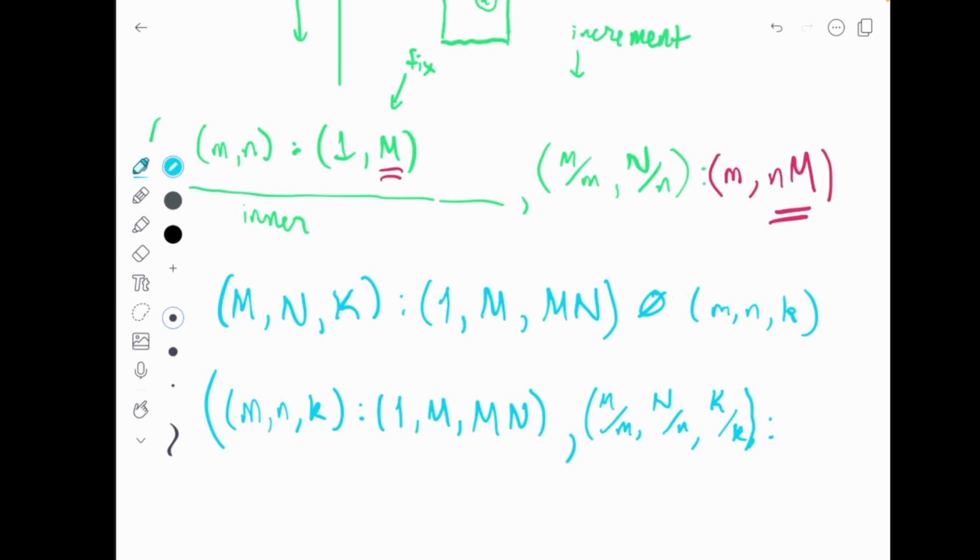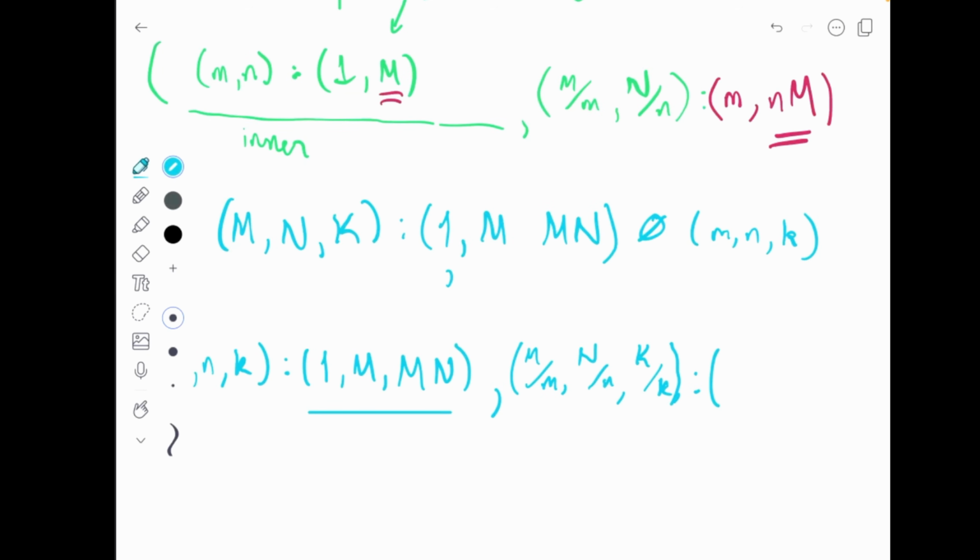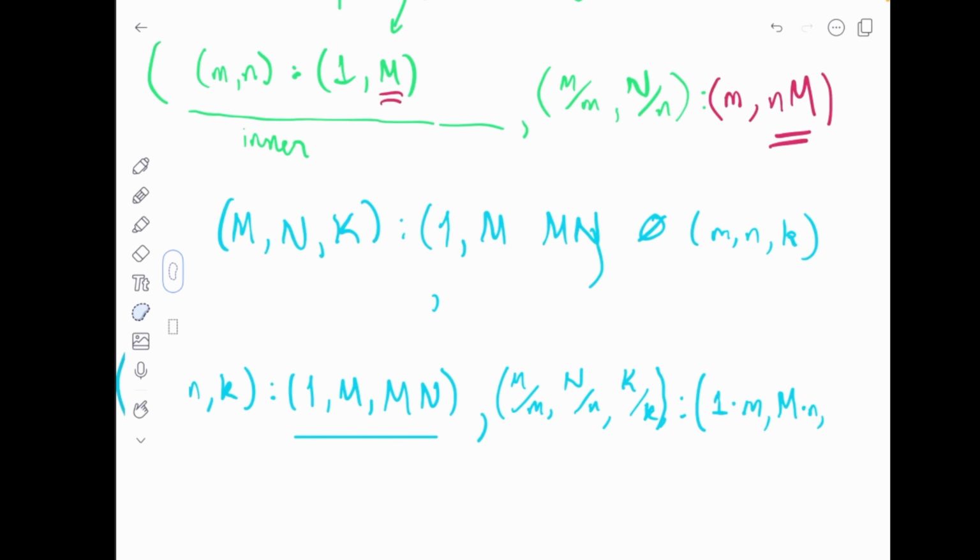then, running out of space here, the stride is going to be, I take this one and I dot it with the size of the small thing. So I get 1 times little m, I get capital M times little n, and then I get, I'm running out of room, so put it over just a little bit. And then I get... So you mean element-wise multiply, right? Yes, I said dot.